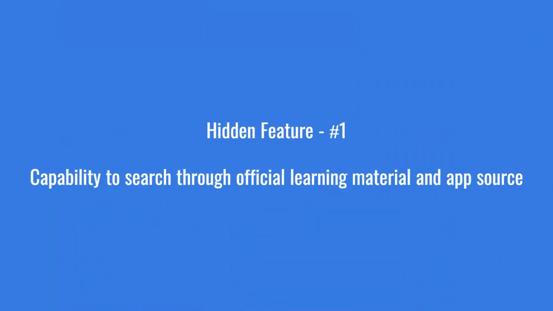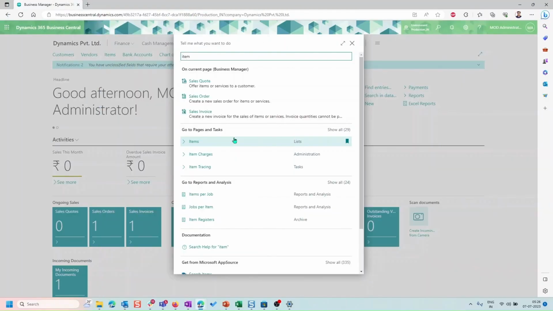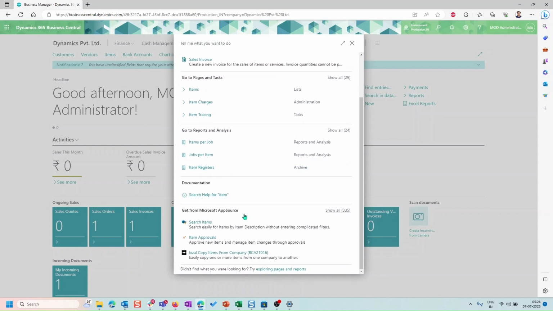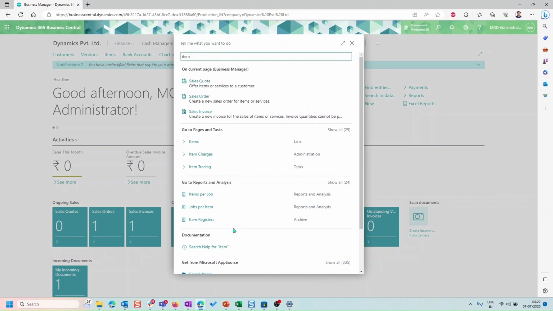When I look for item, it gives me all the words in which I have the item word. Also, it gives us a report, but this is obvious. This we used to have in NAV as well. Now you can see we have the search results from Microsoft AppSource as well. And if any documentation is available, then that also you will find here. You can directly go here. It will take you to learn.microsoft.com. Also, we have the links, the apps from the AppSource which have the word item in it. So this is the first thing, that the search has been extended to online documentation and Microsoft AppSource as well, other than pages, tasks and reports.